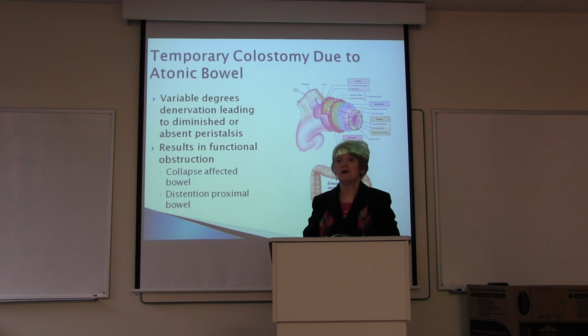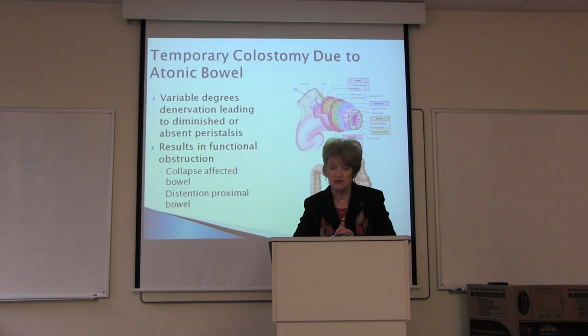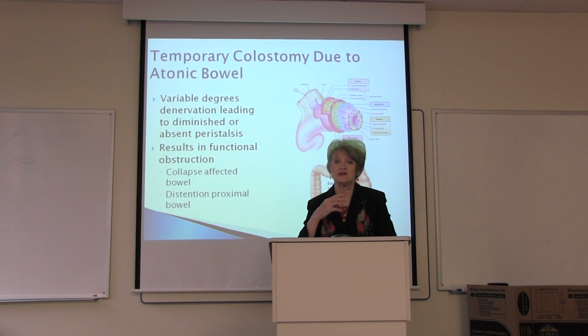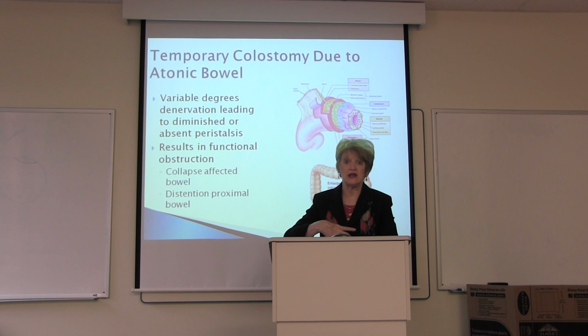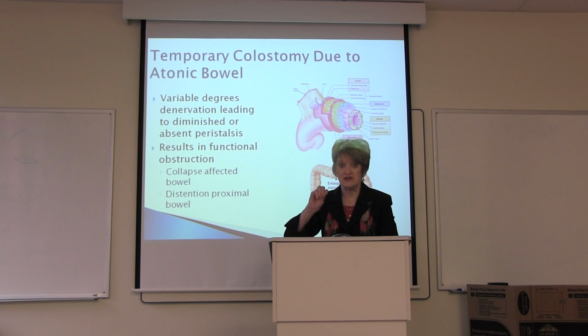Now, most commonly, we see this in children. You might have heard the term Hirschsprung's disease, and we're going to talk about this later in our class on fecal diversions in children. Hirschsprung's disease is congenital megacolon. Now, what happens with Hirschsprung's disease is that there is a failure of innervation. During fetal development, innervation occurs proximal to distal. What does that mean? It means that first the mouth and esophagus and stomach are innervated, and then the small bowel is innervated, and then the ascending colon, and then transverse, and then descending, and then sigmoid, and then rectum, and then sphincters.